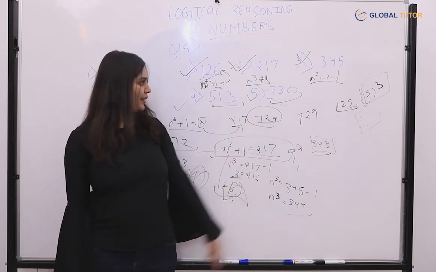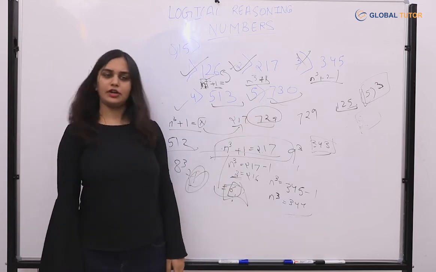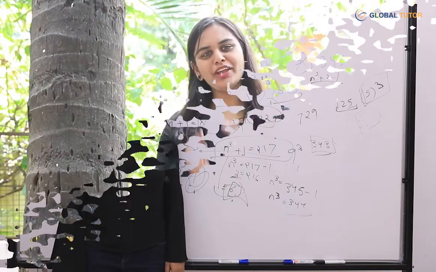Let's wrap this up, and in the next episode, let's solve more of these problems. I hope you enjoyed this class, and I hope you liked the kind of questions we solved. We covered cube numbers, we covered squared numbers, we covered prime and non-prime numbers. We solved 3 important questions and patterns that are asked in Bank PO exams. But let's explore more in our next episodes, and I hope you are practicing. I keep telling you, practice, practice, practice, because it won't get better unless you practice. So keep practicing, keep watching our videos, and keep rocking.